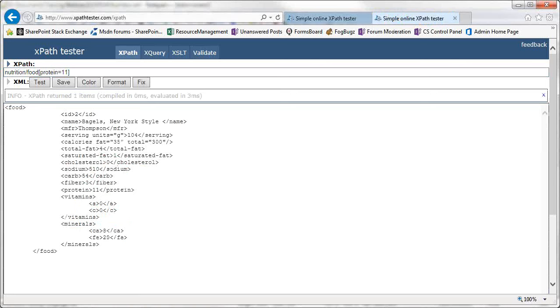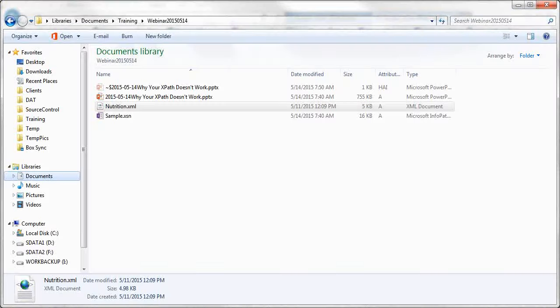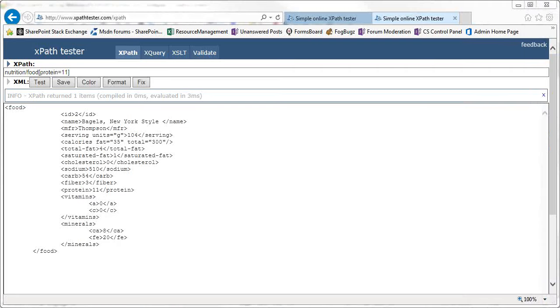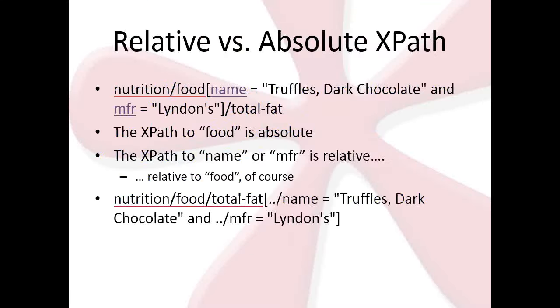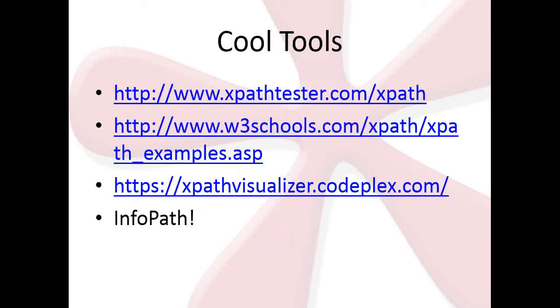The other one that I grabbed the other day, and I do not remember where I put it. I installed this little program that also does XPath. There it is. So it was XPath Visualizer. Let's see if I can find that real quick, because I did want to show you guys that.